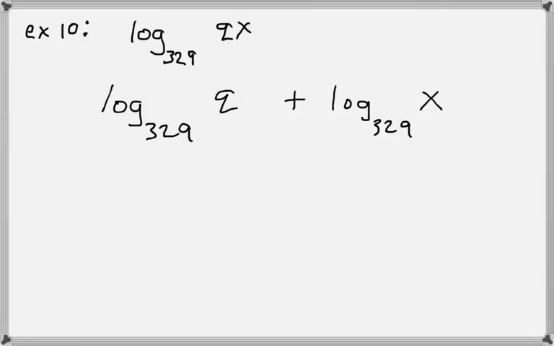So now hopefully we can go both ways. In the simplifying version, we go from two logs into one using the product property, and now after watching this video you should be able to go in the other direction, going from one log and expanding it into the sum of two logs.